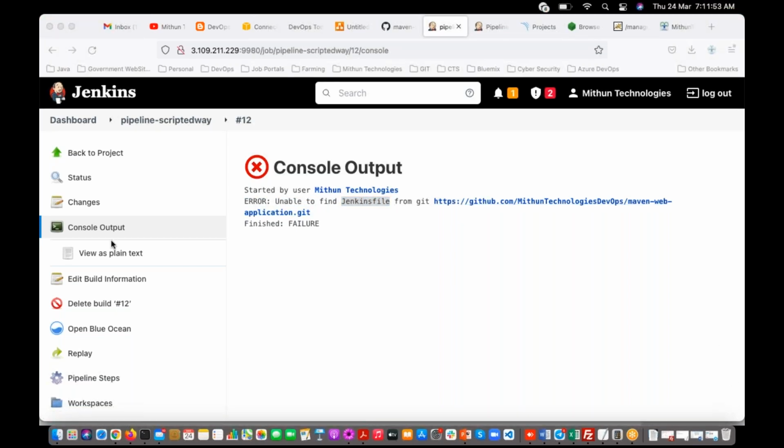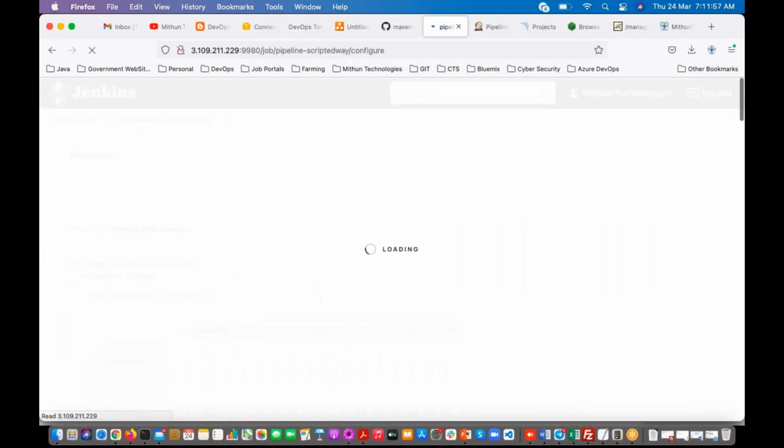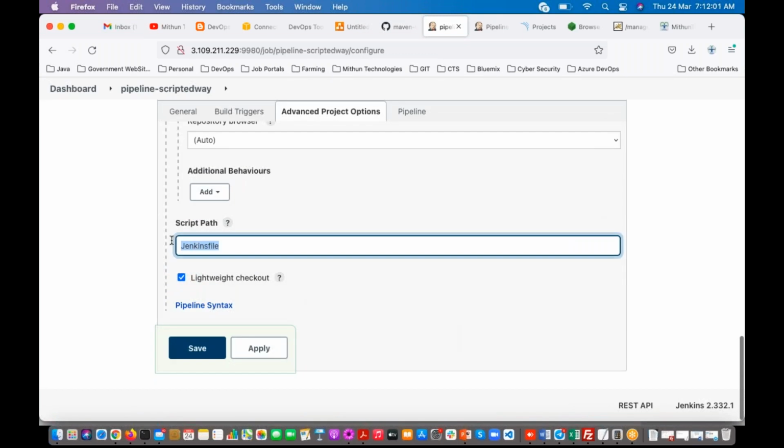Right. So now what we have to do? Click on configure. Here, instead of Jenkinsfile, we are going to give Jenkinsfile Jan batch 2022. So whatever name we have given, that name we have to specify here.